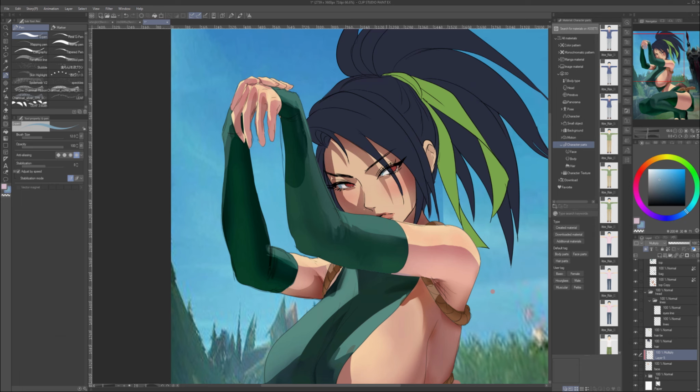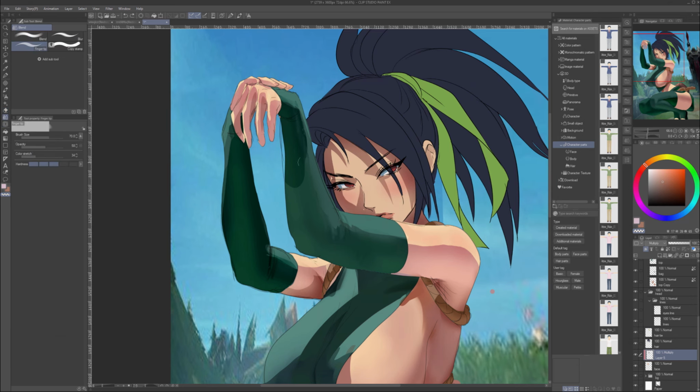So I will start by adding in some shadow for the eyes. And should I commit to this face? Or maybe I could bring the shadow over more.